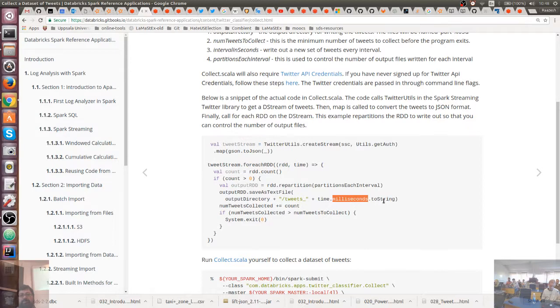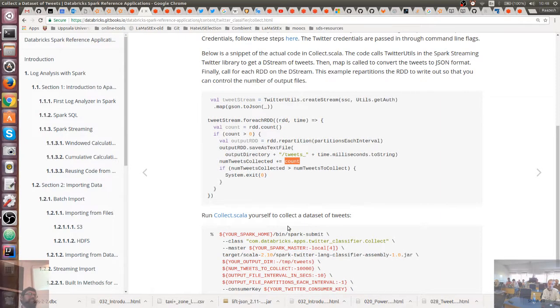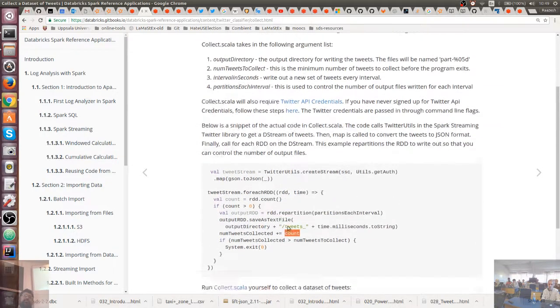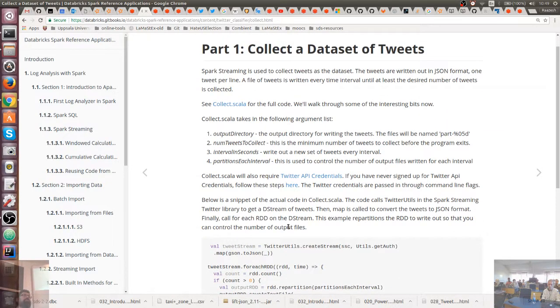Milliseconds to string, and then just incrementing the counts. This is exactly what we did in our collector. Now, what is all this? They're doing this in the proper way, which is to write jars using Scala and SBT, Scala build tools, the more data engineering, proper software engineering way. But you can just play with notebooks now.